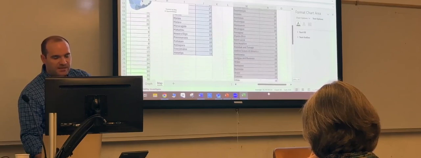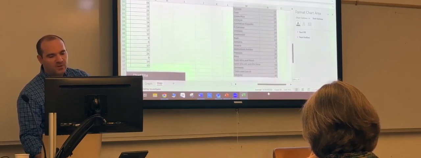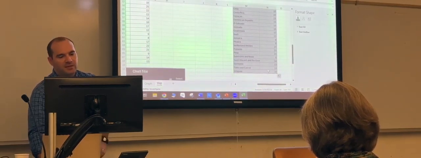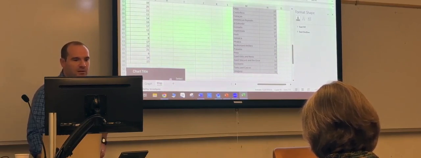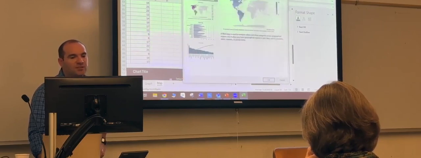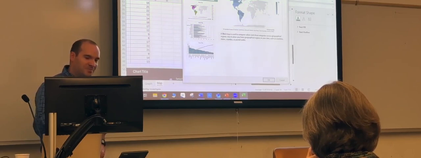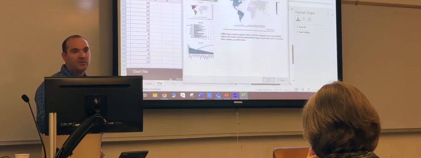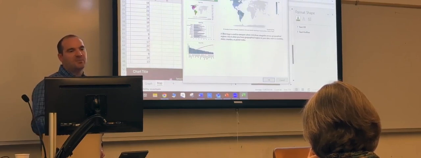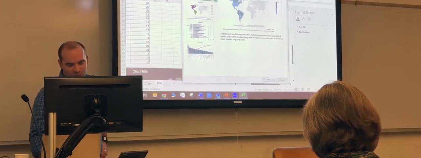Some of these I had to find online and insert into a table. It took a couple minutes, but not that long. I'm just going to do insert, recommended charts. If you do this the first time, Bing has to turn some wheels. It can take like 10 to 15 seconds, as it works out what this is that we're looking at, and then it'll pop this map out. It's going a little bit faster now, just because I've done this before in testing this out. So I think Bing has already recognized or coded this.